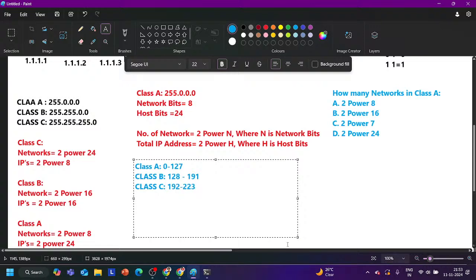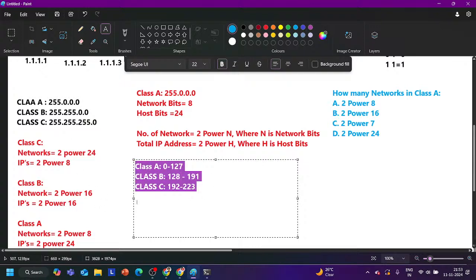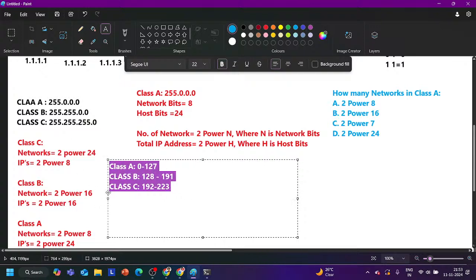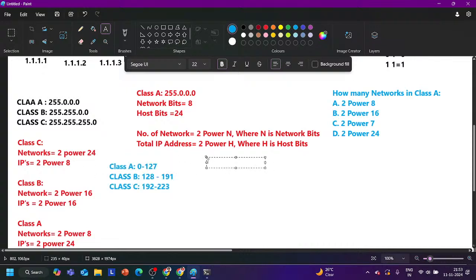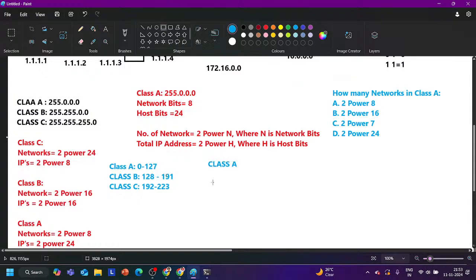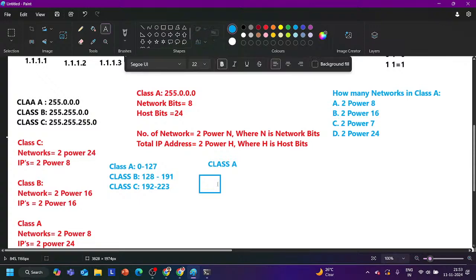How did we get this range? To get this range, we reserve some bits, right? For class A, we reserve the first bit. We said the first bit will be always and always 0.